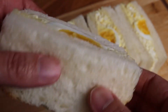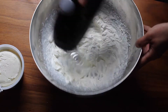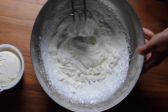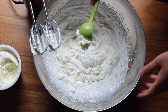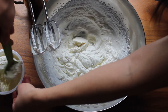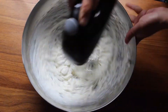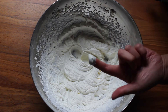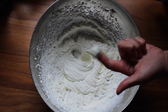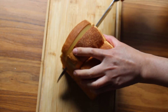Now let's make a dessert sandwich. Whip up some cream with sugar added to taste. To enhance the creaminess, add some whipped cream cheese or room temperature regular cream cheese. Or if you want to go fancy, add some mascarpone cheese instead. Both will add a nice tanginess and a more complex flavor to the simple whipped cream. Once you have a thick and spreadable consistency, stop — do not over-whip the cream or it will separate.